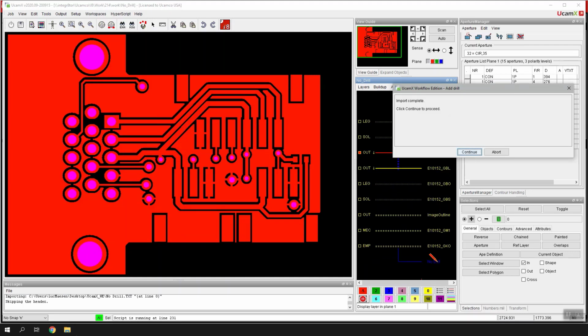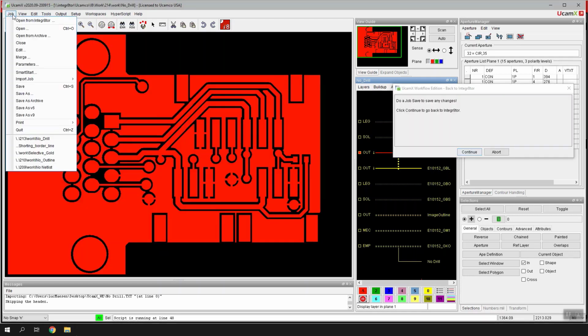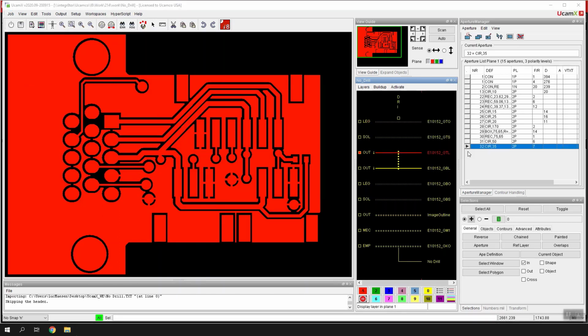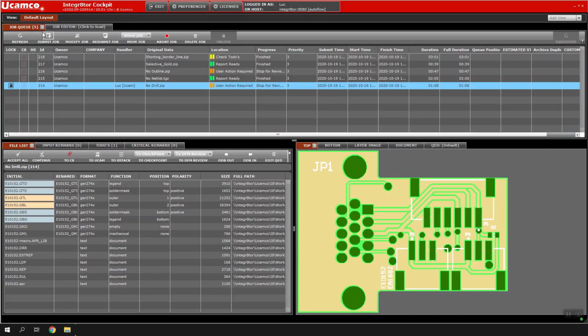It imported the drill. You see how it shows it. I now have drill holes. Import is complete. I click continue. What do I want to do? I want to go back to integrator and do a job save. So we'll do what it says, job save. And then it says click continue. It will quit the job and we're going back.